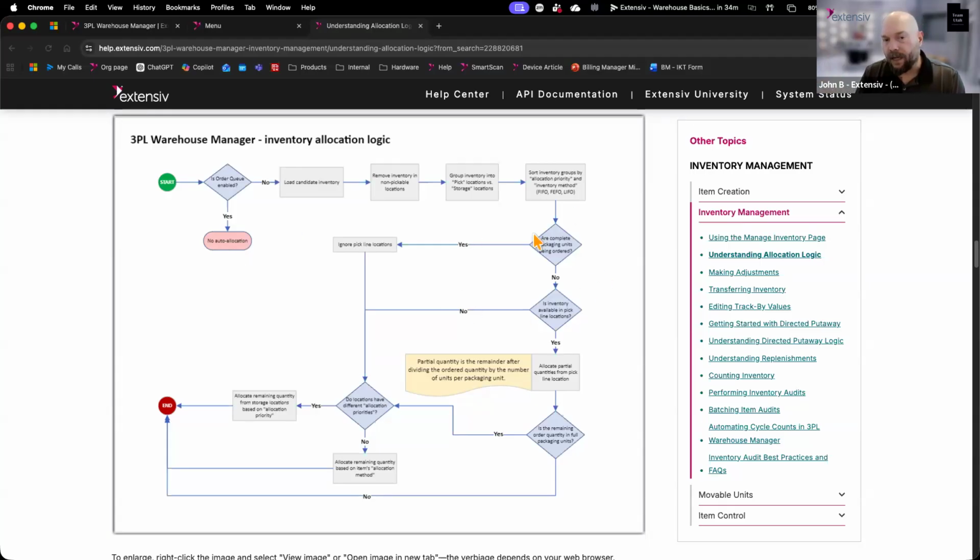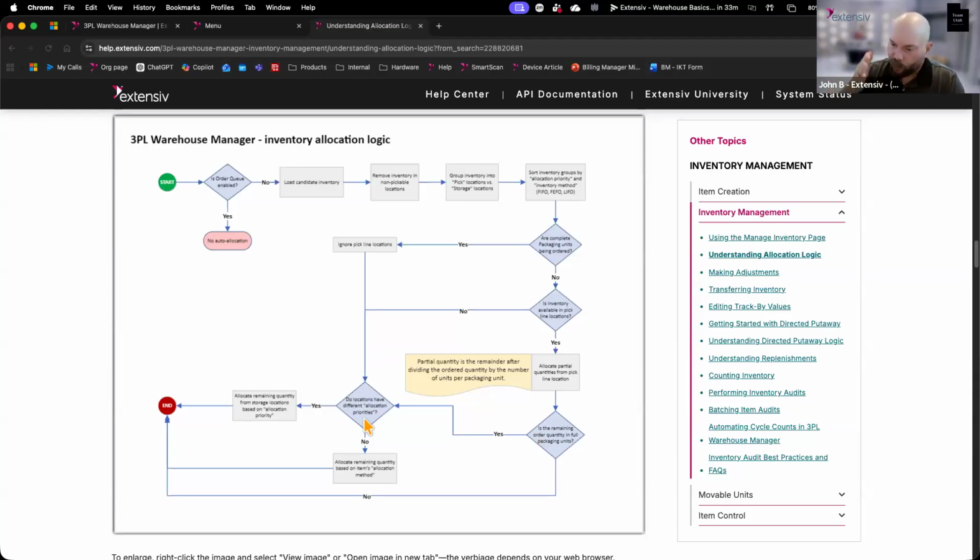These options right here, when I talk to you about the location type, this is asking if pick line locations are out there. If pick line locations are out there, do we need to send you to a pick line location or a storage location? When we talk about item setup, we will talk about that piece a little bit more. After that, this part is talking about those priorities.